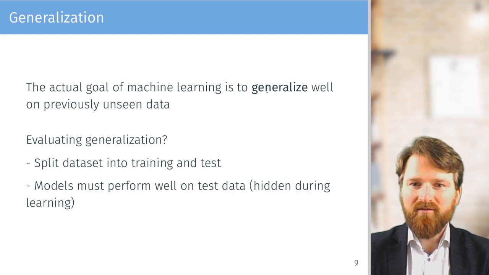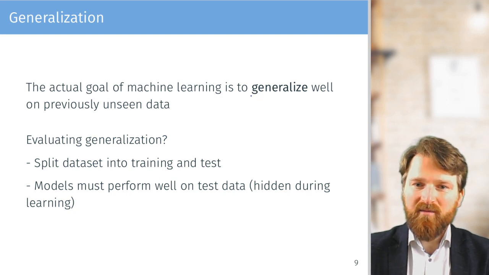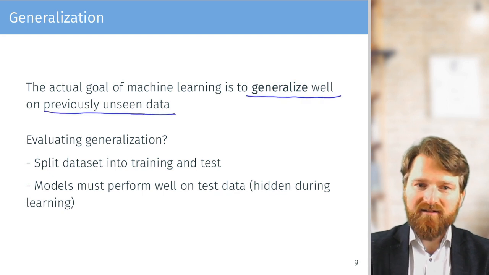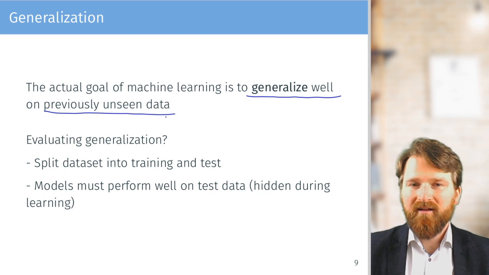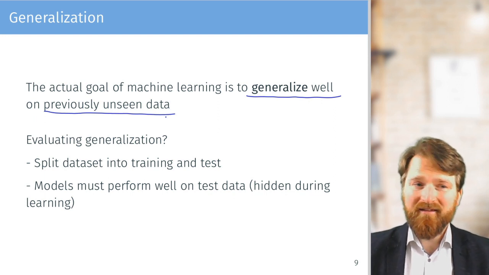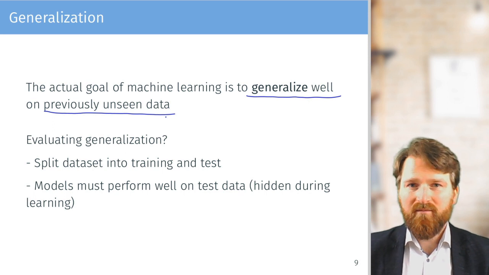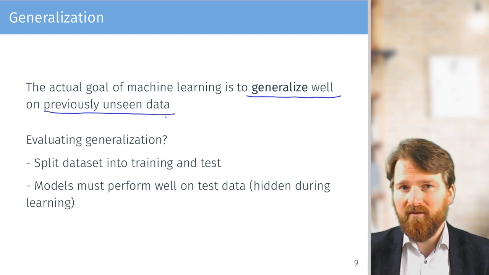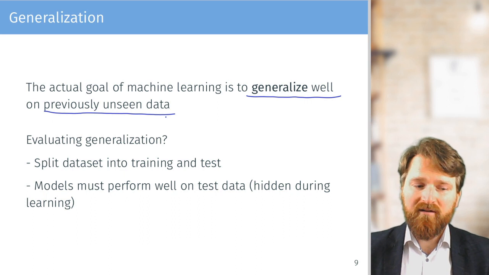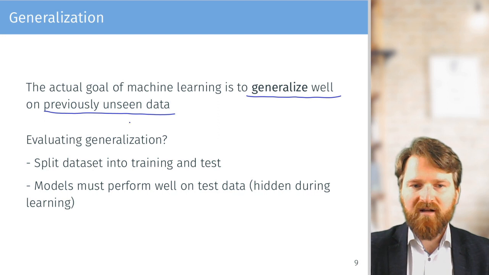So the goal of machine learning is not to minimize the loss function on training data. We want to learn something that generalizes well on previously unseen data. So we're learning from experience, but the experience never repeats itself. New experiences keep coming, but we should be able to act in these new experiences we've never seen before. This is something which we as humans can do more or less well, depending on the situation, but machines might struggle with. So the goal of machine learning is to learn the task so we can perform something we haven't seen before. How are we going to evaluate the generalization capabilities of our models? For example, we split our data set into 2 parts, training and test set.